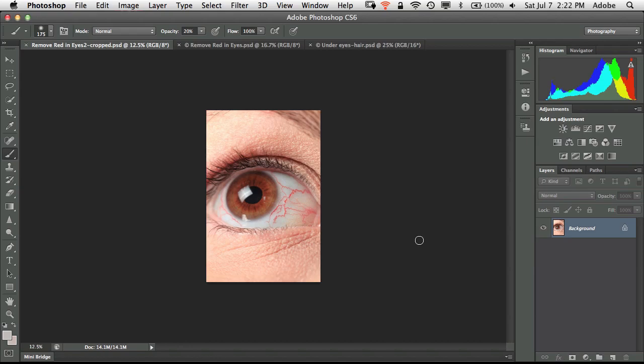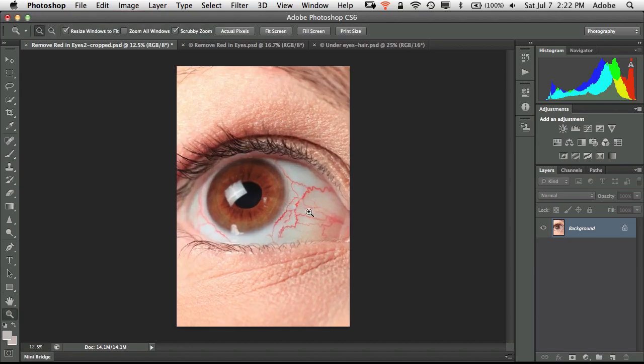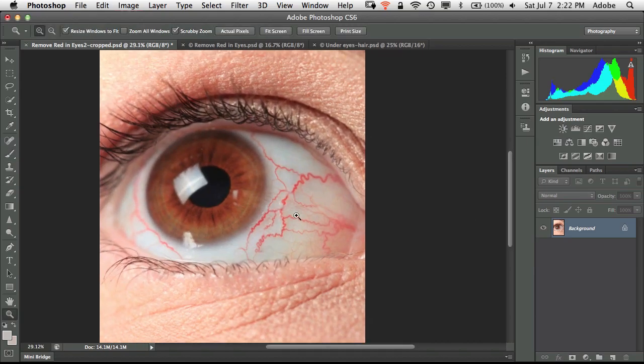Now, I have a stock photo here. This is an iStock photo, and I basically did a search for red eyes. This is not to be confused with red eye from the camera, where the camera flash creates it. That's a whole different story. That's a whole different tutorial. This is specifically for getting red out of the eyes, like bloodshot eyes, I guess is the best way to put it.